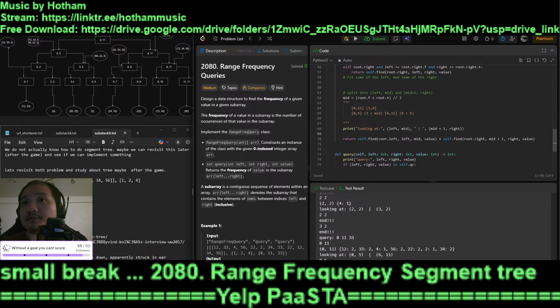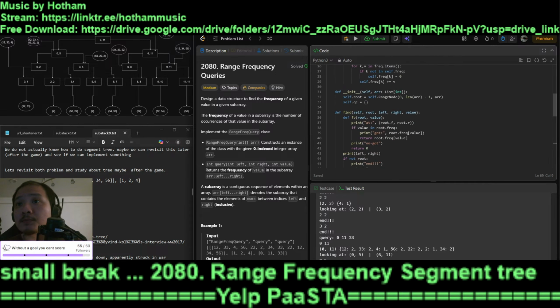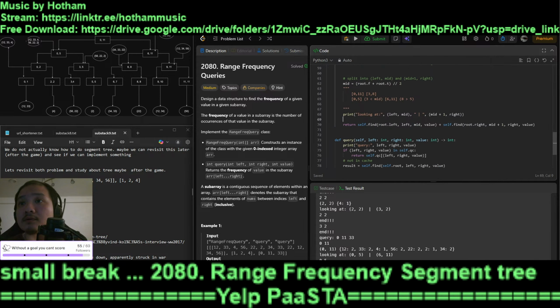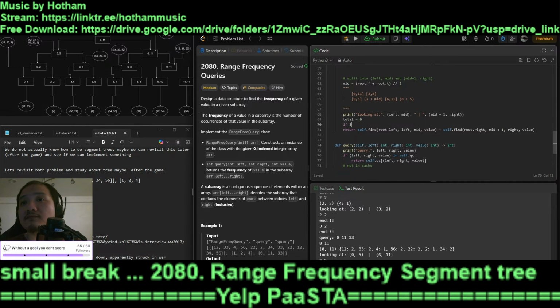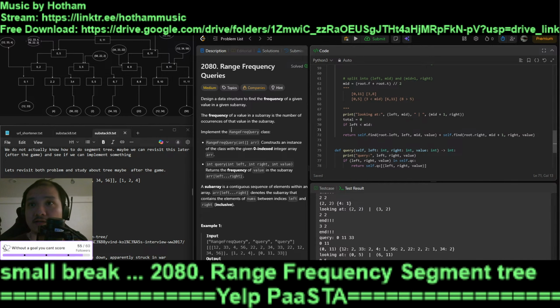So this will be sum equals 0, count total. If left is less than mid, then total plus equals this, right?